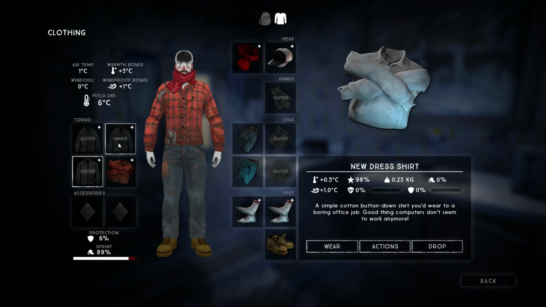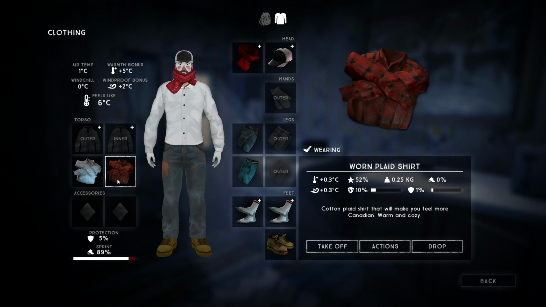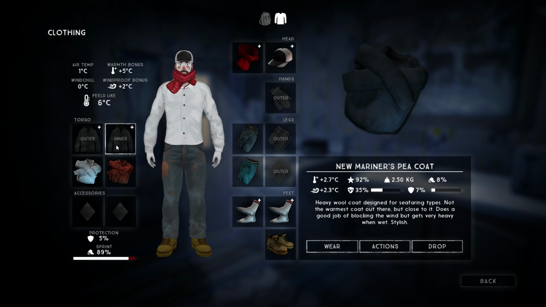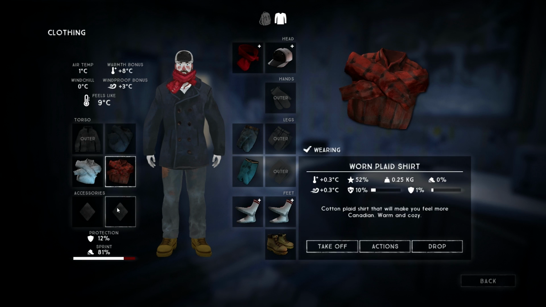We've got a dress shirt. Where does the... So the Mariner's peacoat's going to go right there. Wear the dress shirt over the top of the worn plaid shirt. That actually gives a weird amount of resistance. Most of my dress shirts that I have are super ridiculously not warm. Cool. Got the peacoat on now. Oh, look at that. So if you right-click, it actually takes it off you.